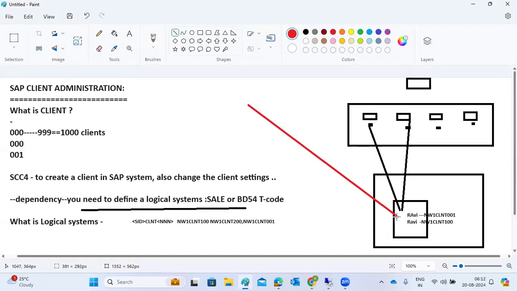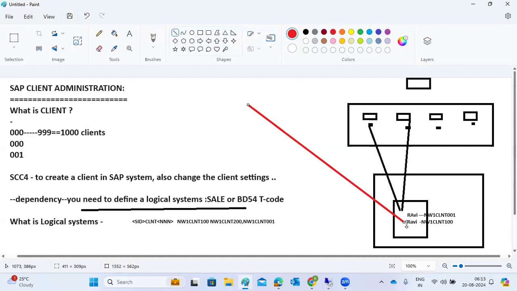Then how to store it in the 100 client? Is it shown here or here? By differentiating the logical system, the data is stored at the field level. Each entry has a logical system field, so for each and every entry a logical system entry will be created, and it will store the data like this.